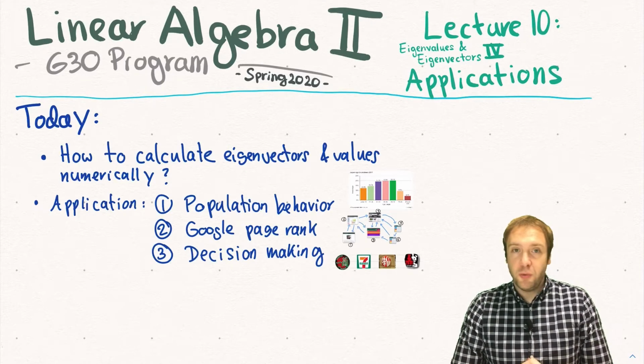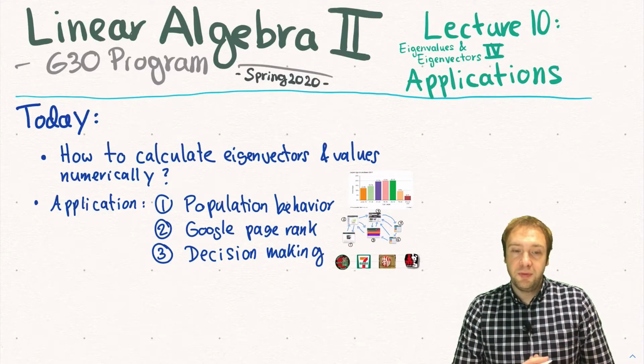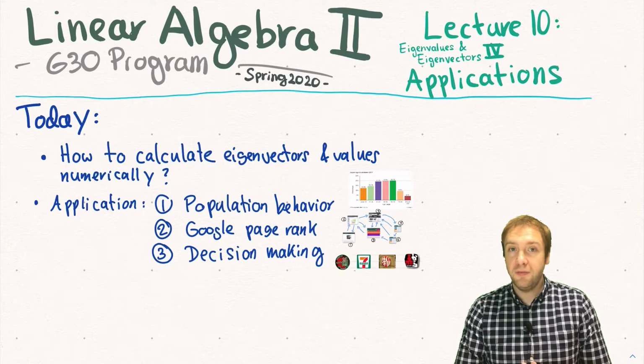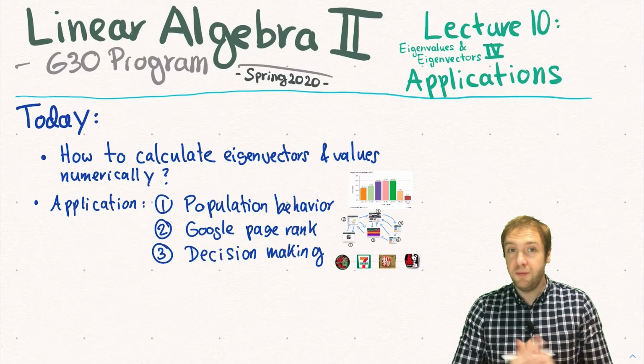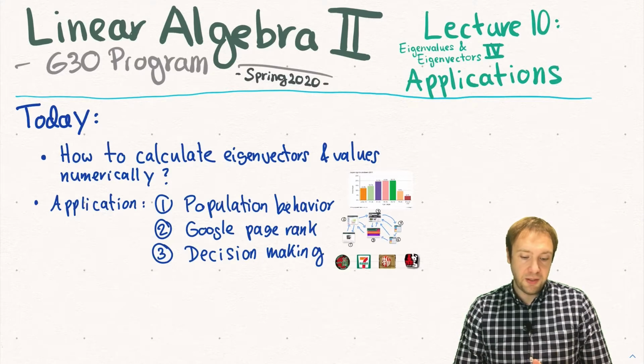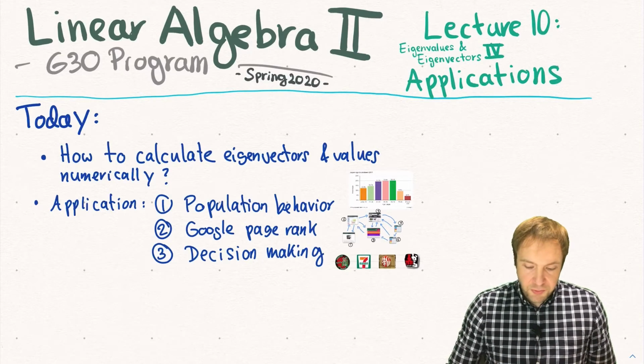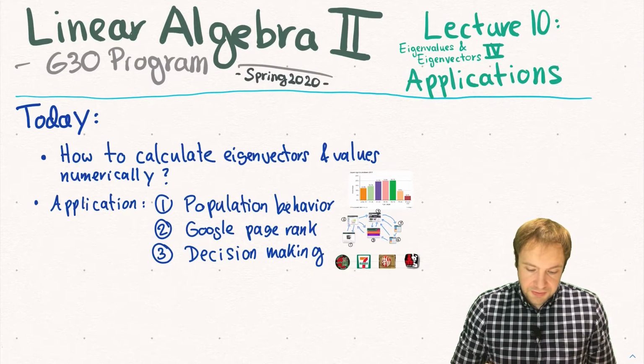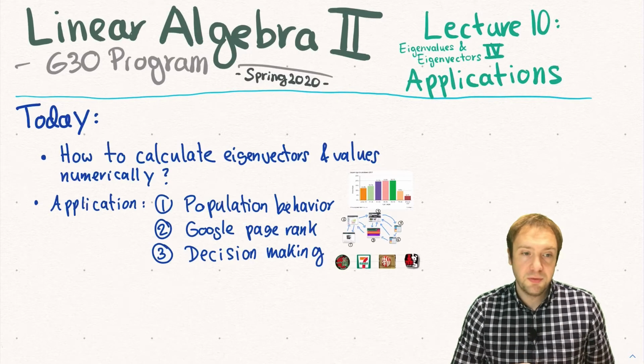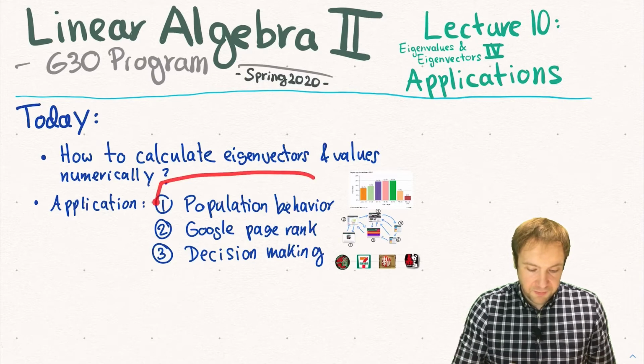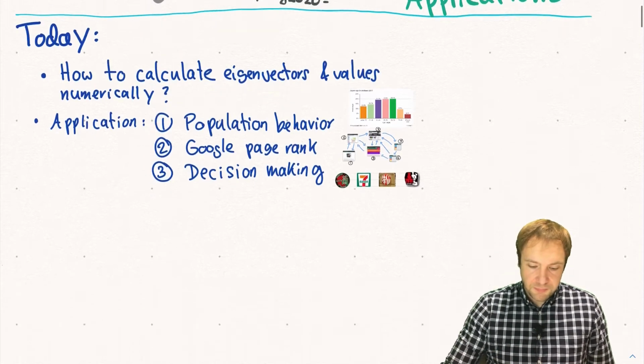But this is also not what you basically want to do, because there are really easy algorithms to give you, at least numerically, a good approximation for eigenvalues, or at least for one eigenvalue, and also for an eigenvector. This I want to talk about first, and then I will also try to explain how to do this in Python, and then I will give these three examples.